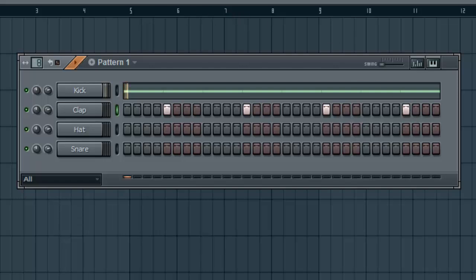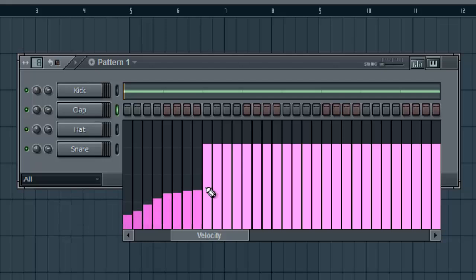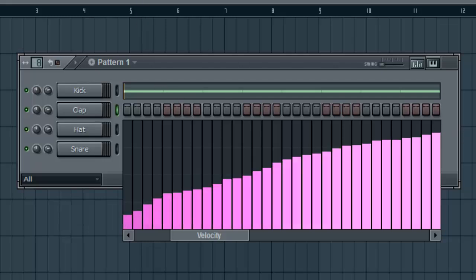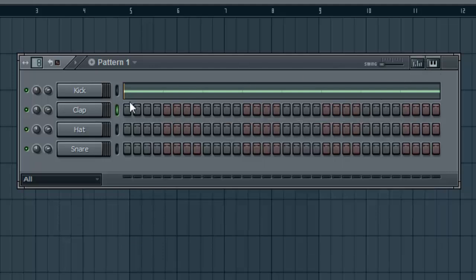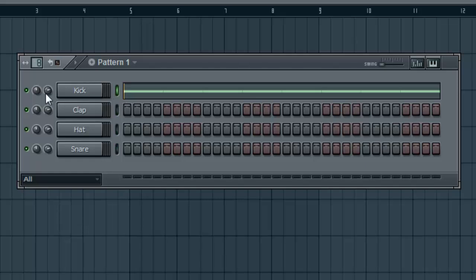You can pretty much figure out the patterns on your own. Over here is the graph editor, which is like for the kicks if you wanted to. This is the velocity, which is pretty much the sound. Can't really hear it right now, but oh, it wasn't even selected. That's why. Whatever. Ignore what I just did.